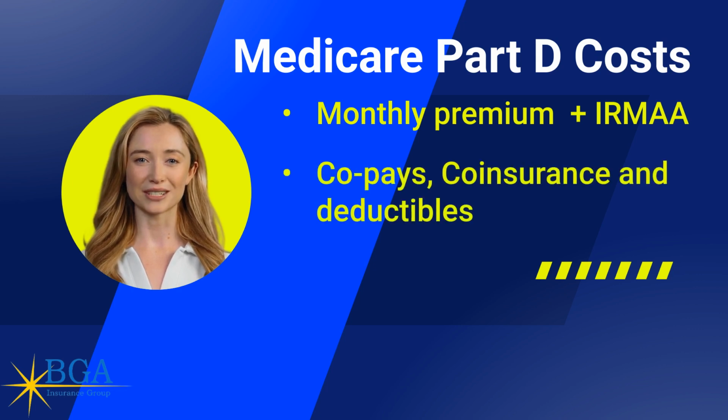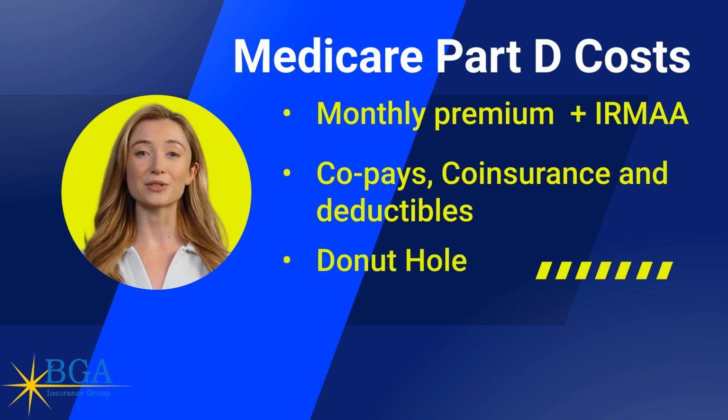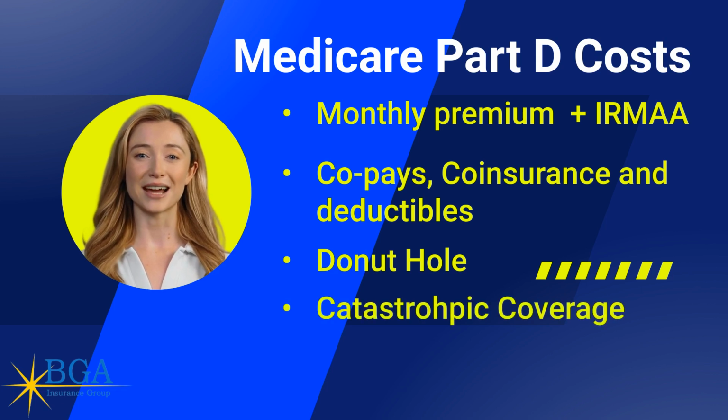Clients will also have drug costs based on the dosage, quantity, and frequency of the prescription drugs they're taking, as well as what tier the drug falls on, and if they use a preferred in-network pharmacy. Their costs will come in the form of co-pays or co-insurance and a deductible if the plan has one. Eventually, if their prescription drug cost goes too high, they will hit the coverage gap, also known as the donut hole, where costs go even higher. Thankfully, the donut hole is being eliminated in 2025, so we can remove that from our discussion. Finally, catastrophic coverage happens after your client has reached their maximum out-of-pocket and they get a break and have no further copays for that year.